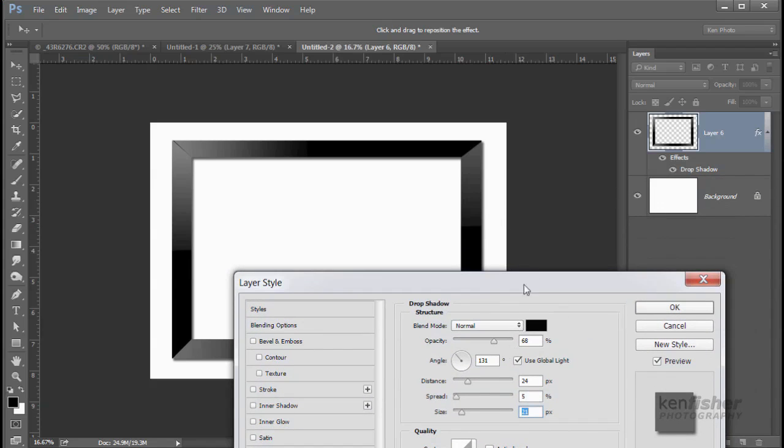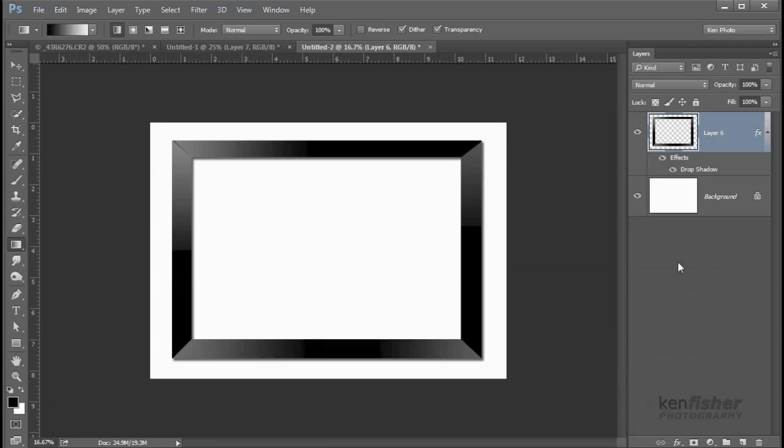Just as a point, what you can actually do is move it with the sliders, but if you go and click on it, you can move it with the mouse and position it exactly where you want it. I think that's pretty cool. I like that. Okay, I'm going to click OK to accept that.